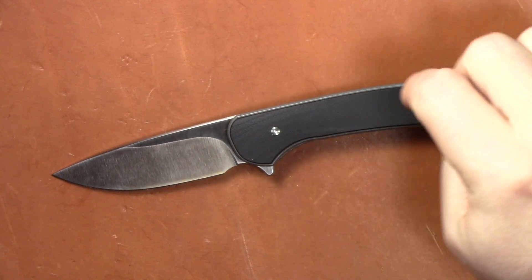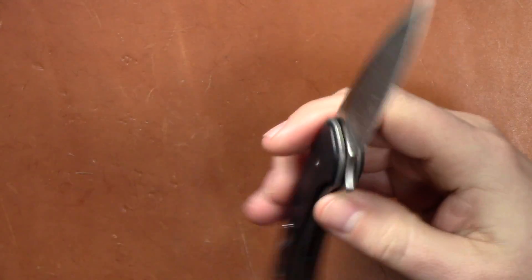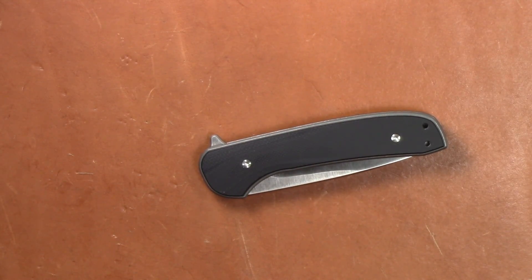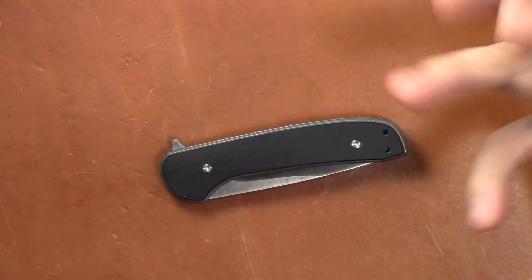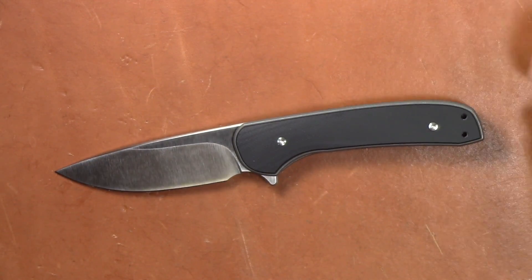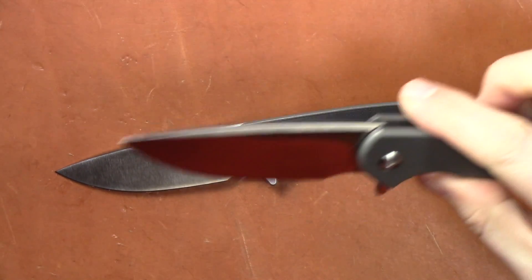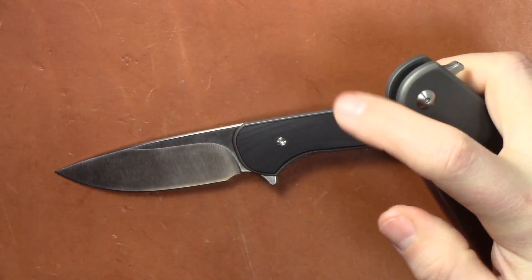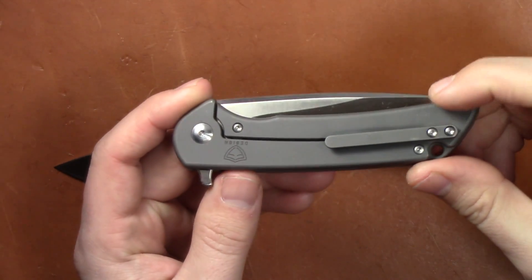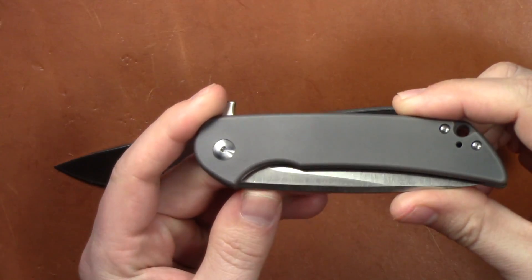Pretty really good first impressions, guys. I'll do a full review — it's going to be a little while, I've got a few knives ahead of this one, but I wanted to get first impressions up. Hopefully they do another run of these because right now they're out. They do have another run of the Falcon with custom anodizing, and may do the same thing with the Crux — doing some anodized versions. I know I've had like five or six people comment 'sell me your Crux' and I really like this knife so I'm not going to.